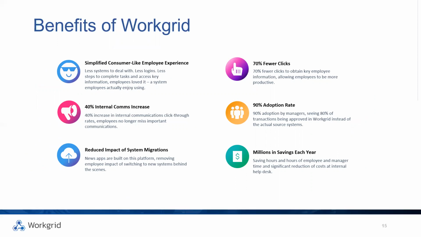I didn't paint the overall picture. We really want to keep this from the lens of Liberty Mutual. So what were some of the benefits that Liberty Mutual achieved through this? They were able to deliver to their employees this consumer-like experience. Our internal communicators were able to reach more employees. And we'll talk a little bit about the digital assistant and why it allows for better communications to employees, right? It's about giving them a reason to be where that message is, or being able to target them and not inundate them with noise or messages that aren't relevant to them.